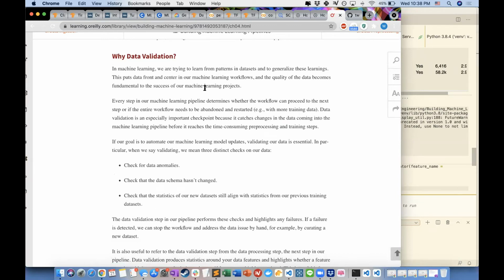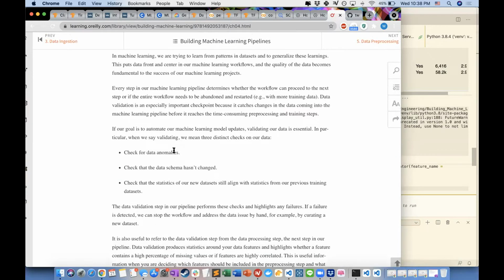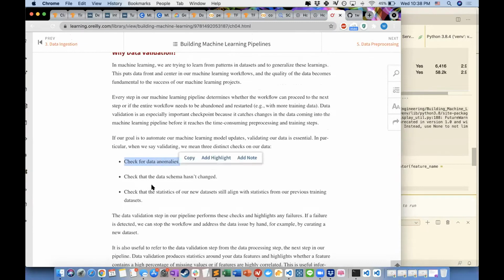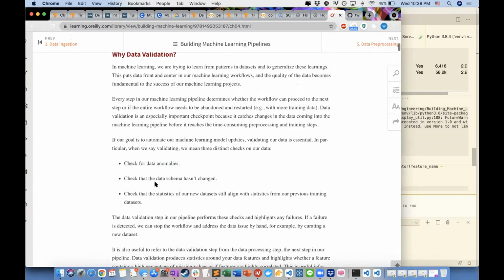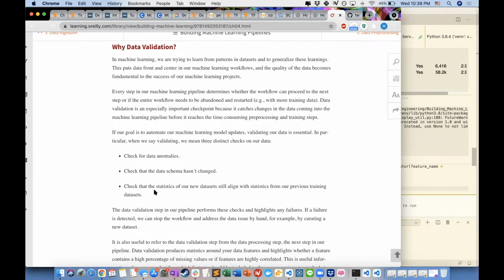Basically, you want to learn from patterns in data sets and generalize these learnings. A lot of times you want to see, do you have data anomalies? Is your data schema the same?